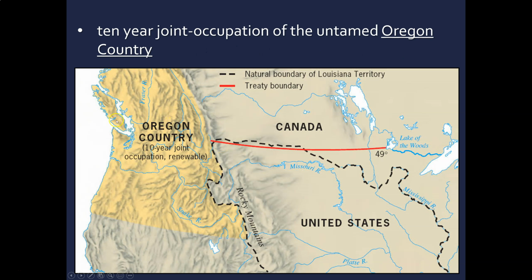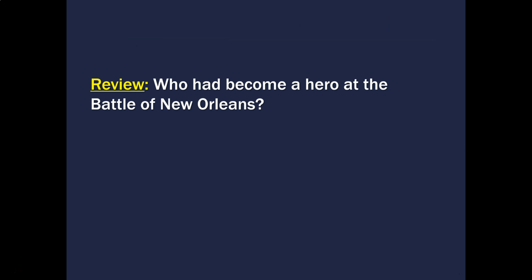Furthermore, we decide that we're not ready to come to a full conclusion on who owns the Oregon country. Rather, we and the British are going to share it for 10 years, a 10-year joint occupation. The Spanish also had a claim on this territory as well. Now, it's largely unsettled at this time, except for, of course, Native Americans. So while the population is light out there, it's not a huge deal, but we will have to resolve this ultimately down the line later.